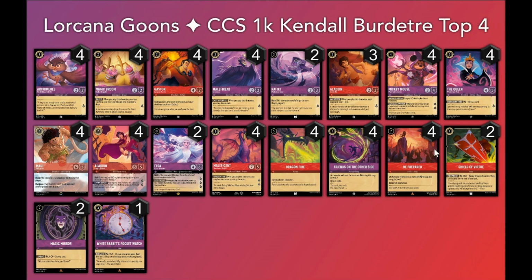for another draw engine, 4 Be Prepared. I've seen some people talking about cutting these down. I absolutely don't think you can cut this to less than 4 of in this deck. He is running his item package with 2 Shield of Virtue, 2 Magic Mirror, and 1 White Rabbit's Pocket Watch.